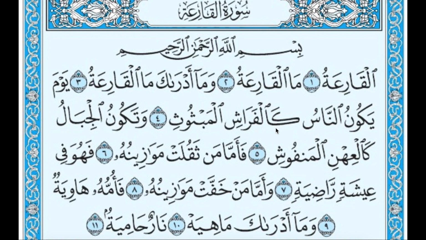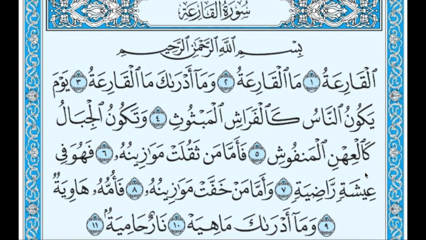Okay. Kal farash al mabthuth. Al farash are moths. And moths, if you ever see when they come together, right? They're all sitting on top of each other, and here scattered is mabthuth. Okay, but it shows you a moth is really weak. I mean, there's hardly anything to a moth. Imagine what the weight of a moth is. So we're told here on the Yawm al-Qiyamah, there's so many humans, but we're so insignificant in size, and we're like scattered moths. Okay, وَتَكُونُ الْجِبَالُ كَالْعِهْنِ الْمَنْفُوشِ.